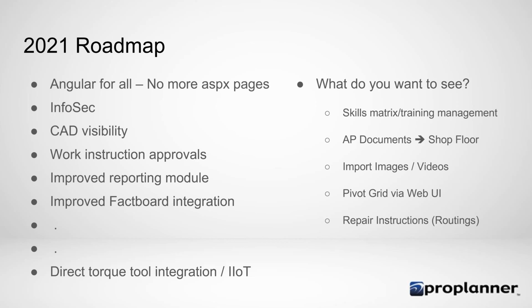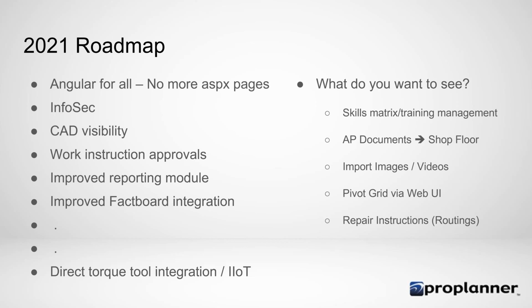Things like better communication of what skills are needed to do the work, tracking of training, communicating documents, SOPs to the operators on the floor that are outside of the work instruction. Even Brett touched on during his work instruction review, the ability to associate images related to defects or change requests. Those of you that have used the Pivot Grid export tool inside of Assembly Planner, it's something I'm personally very optimistic about, that overall workflow and toolkit, bringing that to the shop floor.